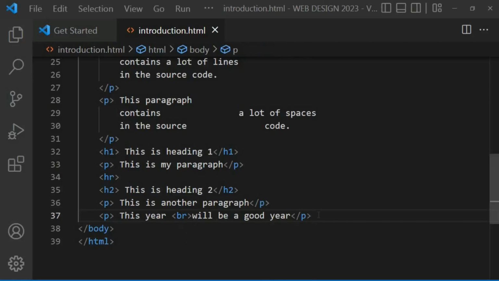Now, the poem problem. This poem will display on a single line, like what we did earlier. So we want to give a solution.